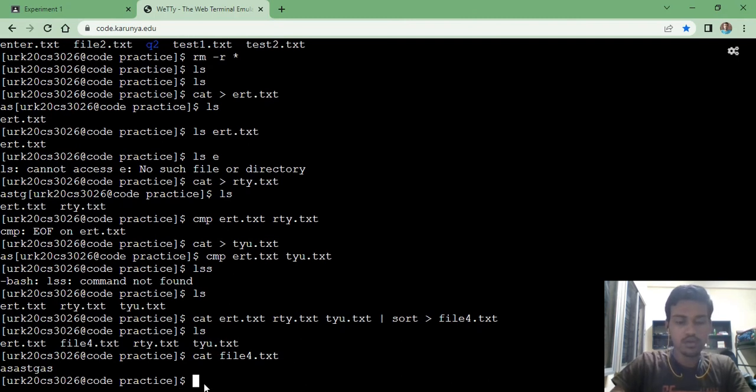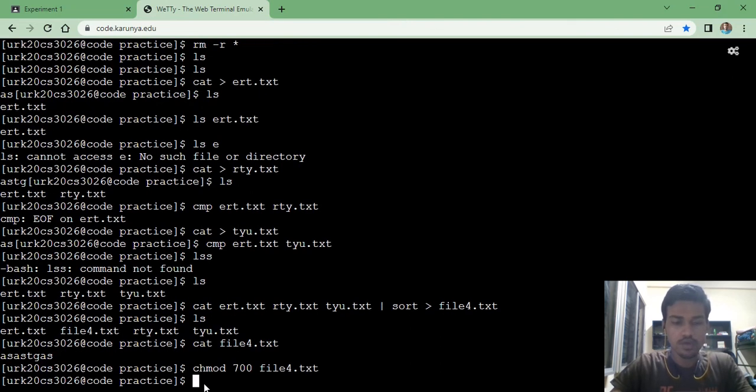So let's change the permission of that, chmod and then file4.txt. Let's give the user read plus write plus execute permission, which comes to a total of 7, and for the others we don't give any permission, so 0 and 0, and file4.txt.